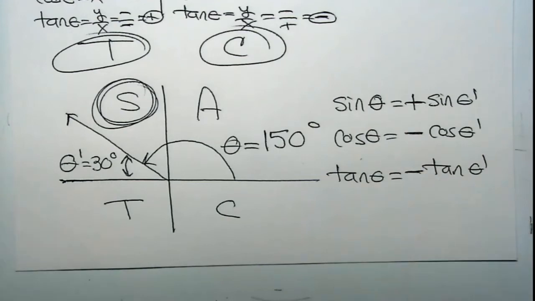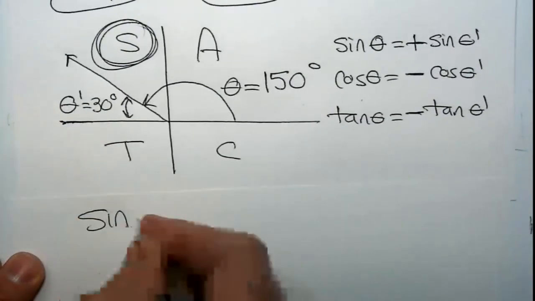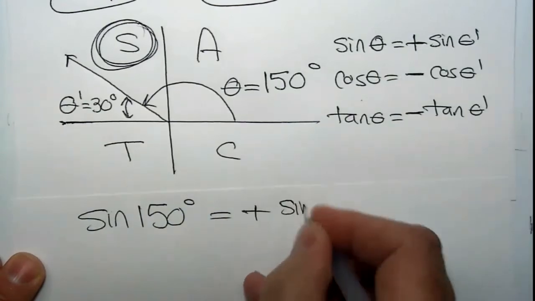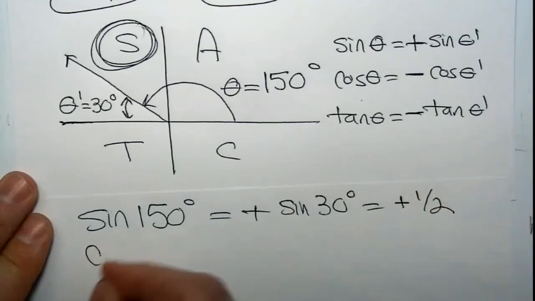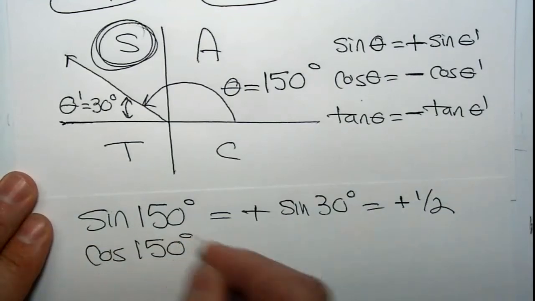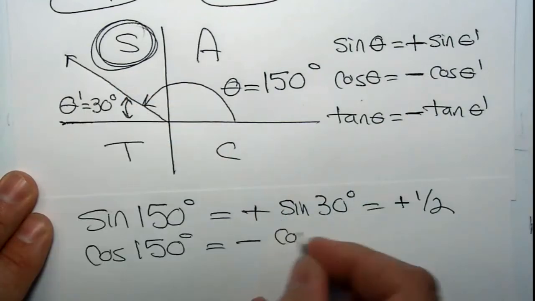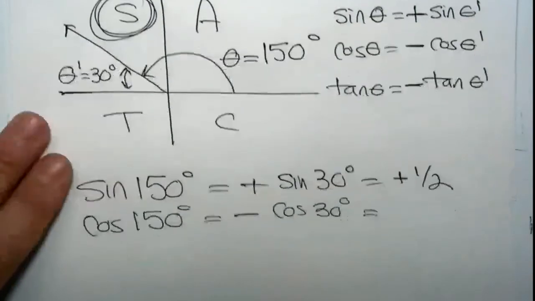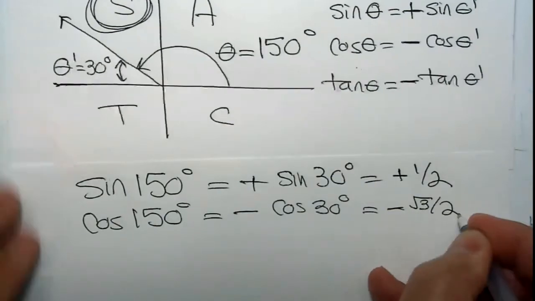So if you want the sine, cosine, and tangent of 150 degrees, all we need to know is the sine, cosine, and tangent of 30. So the sine of 150 degrees has been shown to be positive, and it's the sine of 30. So it must be positive 1/2. The cosine of 150 degrees is in negative territory for cosine in quadrant 2, but it's just the cosine of 30 degrees, which again, handy to know your sines and cosines. The cosine of 30 is square root of 3 over 2. You can look that up.